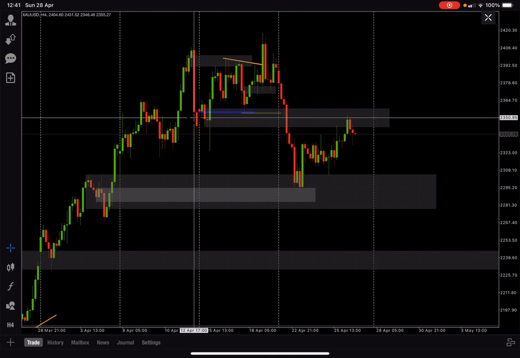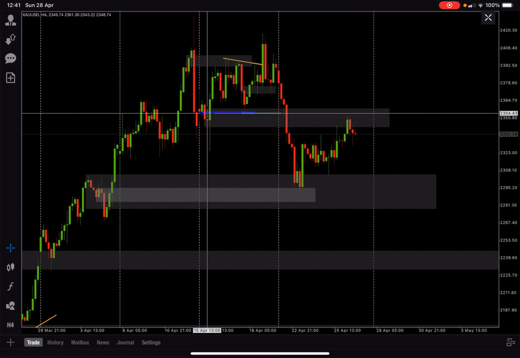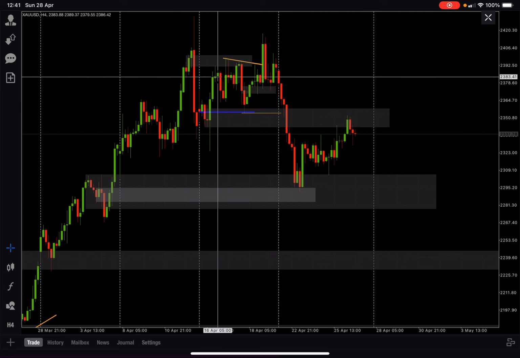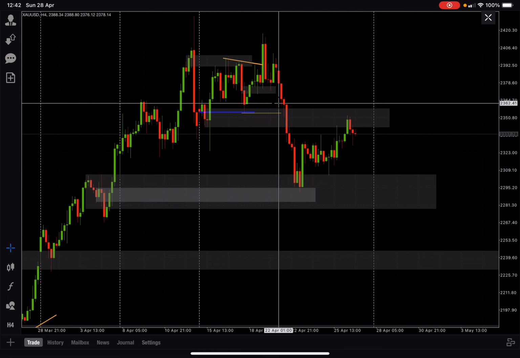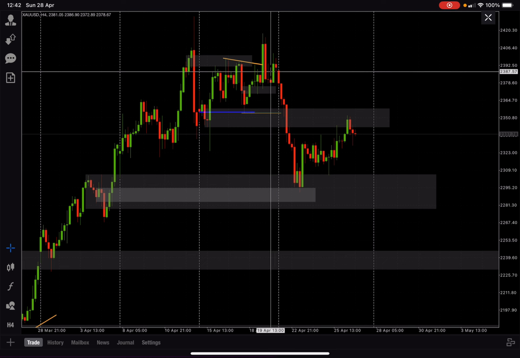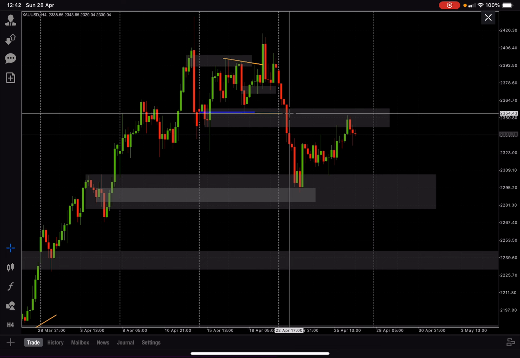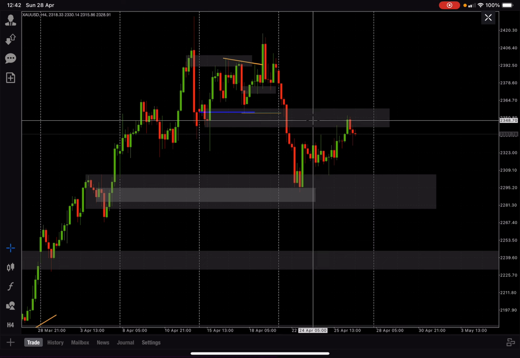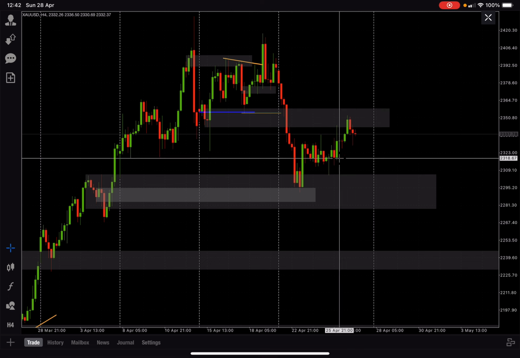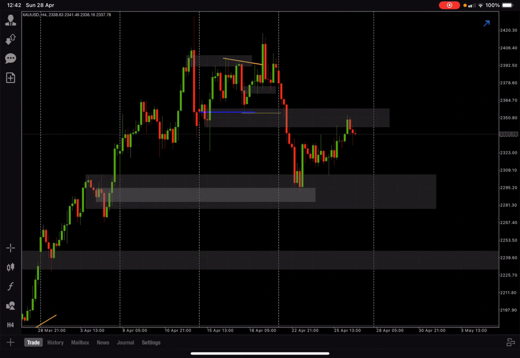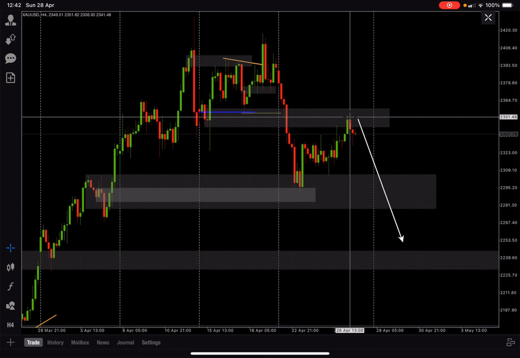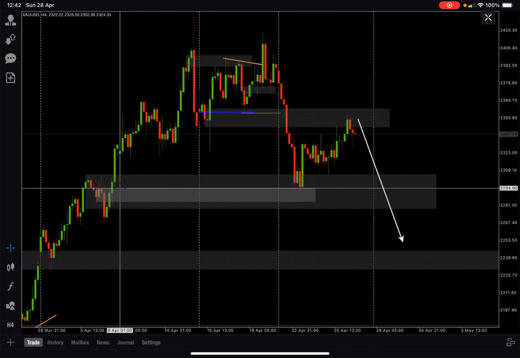And we finished the week retesting this area here, which is being used as a breaker. So if you follow ICT, this would be your breaker because that's your impulse move up. This is your consolidation, and then this is your fake out and impulse move down. So this is a higher time frame manipulation area. This is your breakout for the upwards move. And this would be seen as a retest for a continuation down. So this week you're looking for a clear continuation down to break this manipulation area here.